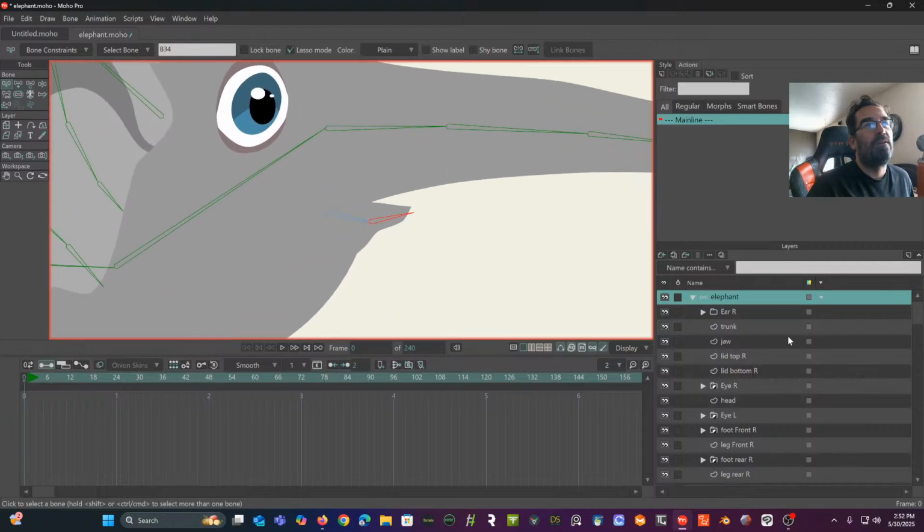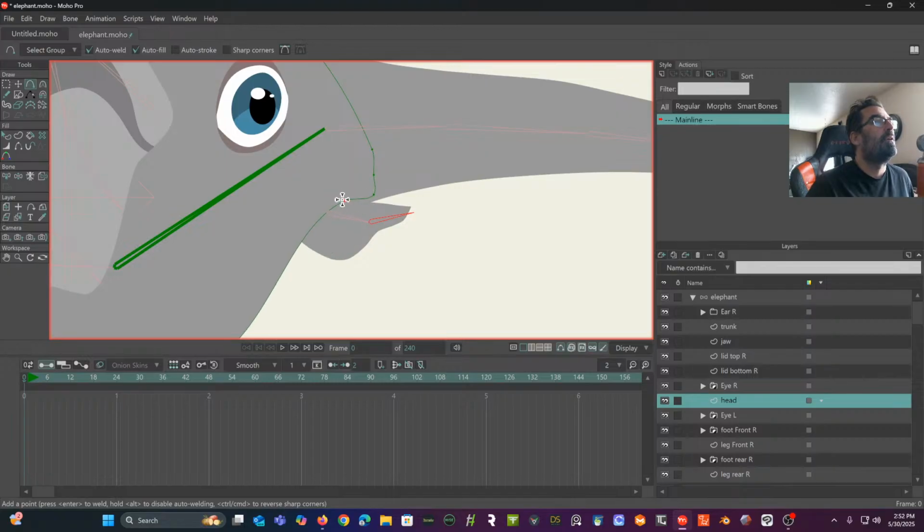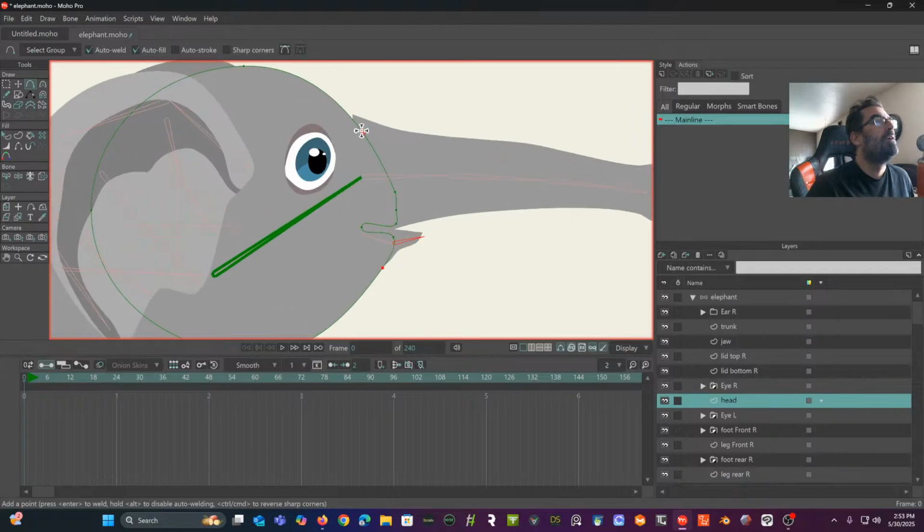And the way we're going to fix that is I'm going to take the head, and we're going to add some points. This is one of the reasons why I should have done this earlier. Now we're going to have a mouth that will be able to open and close and all that good stuff.